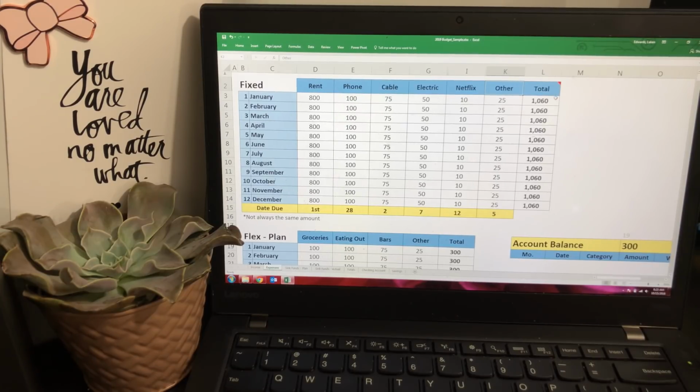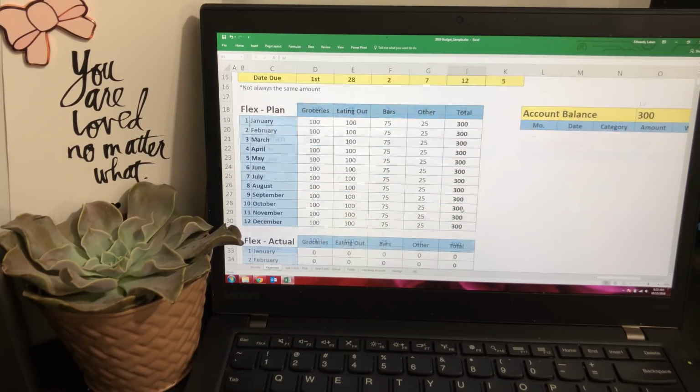And then this is the total of the fixed expenses. Again, arbitrary numbers. And then it has the due date at the bottom, and I will tell y'all where that plays in later. Underneath the fixed expenses, I have my flexible expenses. These are things that come every month, and I know I need every month, but I try to stick within a certain guideline. So the categories that I have are groceries, eating out, bars, and then other. I actually usually have cabs or Ubers in this section because that is a big thing in my budget. But again, you could have anything here that really makes sense for you.